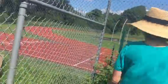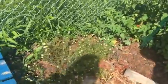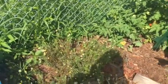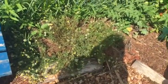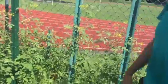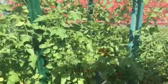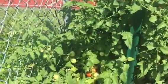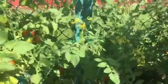Okay. So next we're coming over to here. What do we have? The chamomile, which the kids might remember. And I don't think it likes the heat, so it's not doing as well as it once did back when it was cool. Okay. And these are the grape tomato plants. There's actually one cherry tomato plant on the end, and these are grape. They look like little pears. Different shape. Let's take a look at this shape.